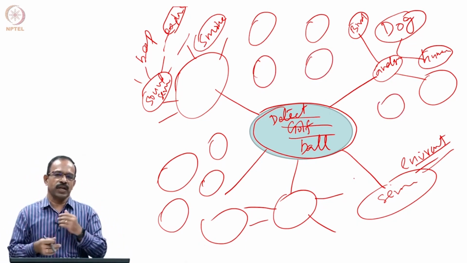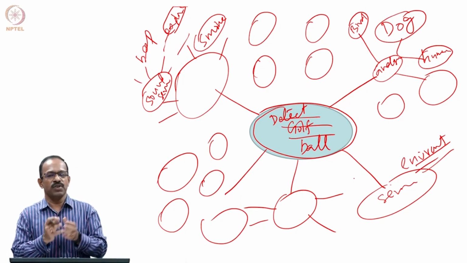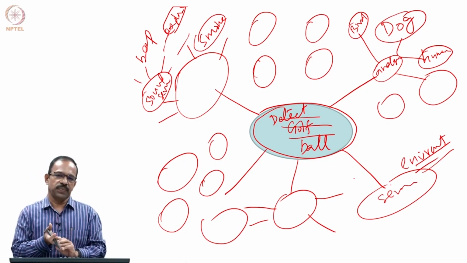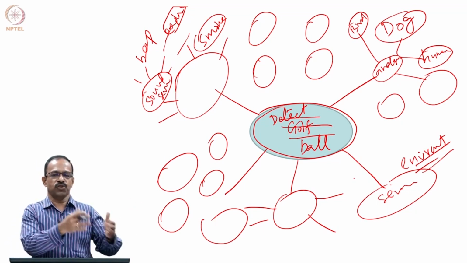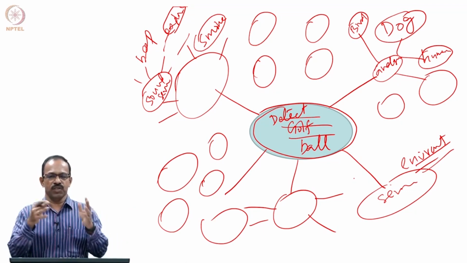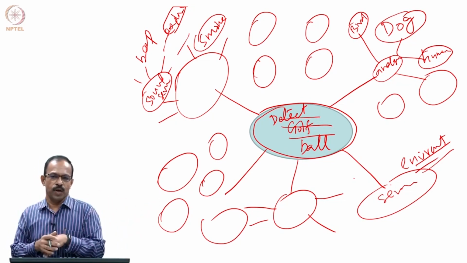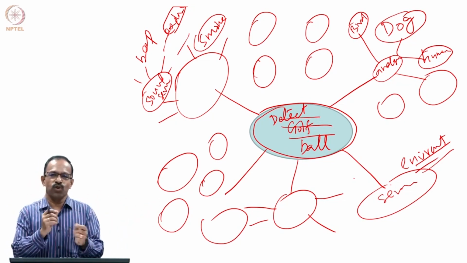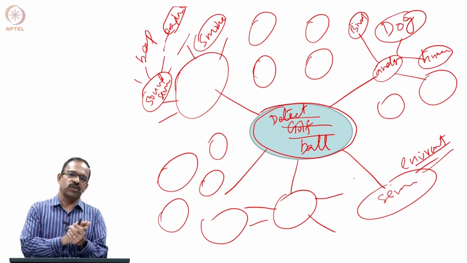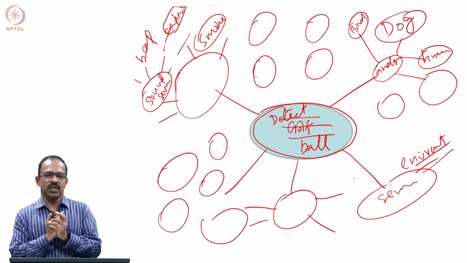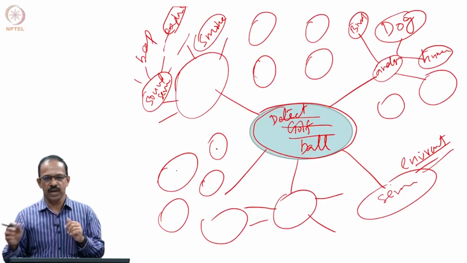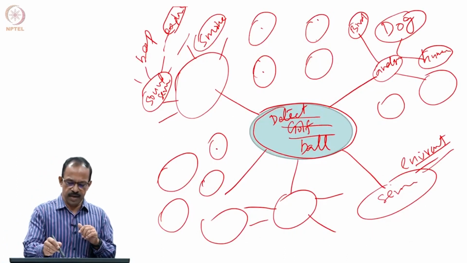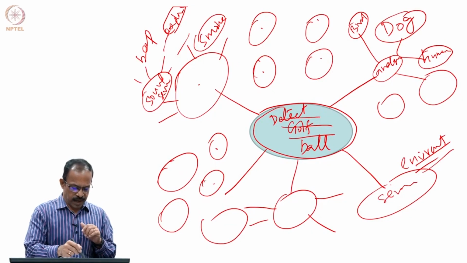And whenever you see that ideas are not coming, you ask some questions: how can we do this, or how is it being done in some other games, or what kind of methods are used in defense to search for something, search for people or search for objects or search for bombs or whatever it is. So, what kind of methods are used? Can we use some of those methods to get this done? So, this way you keep on getting participation from everyone and get as many ideas as possible.